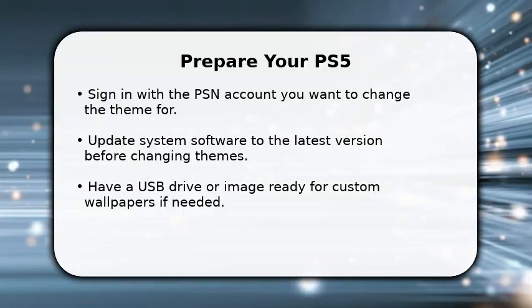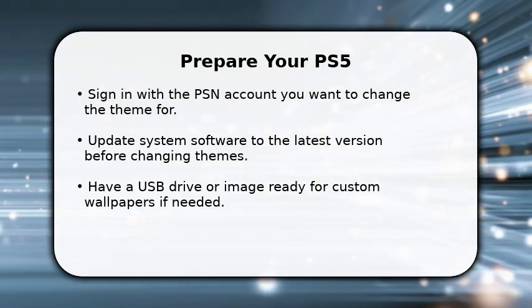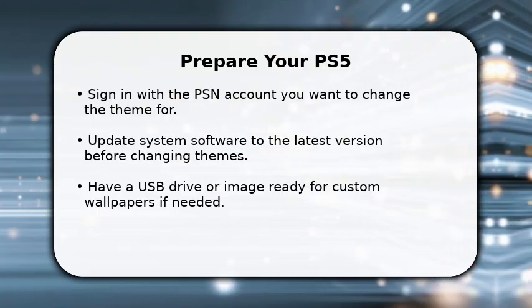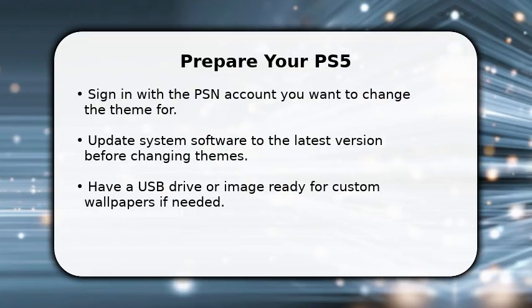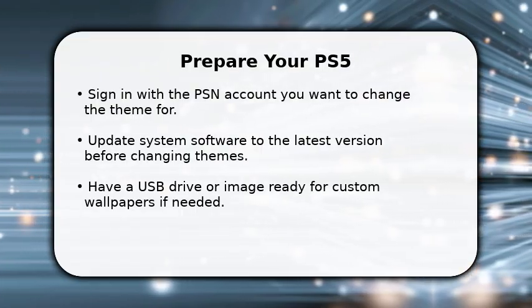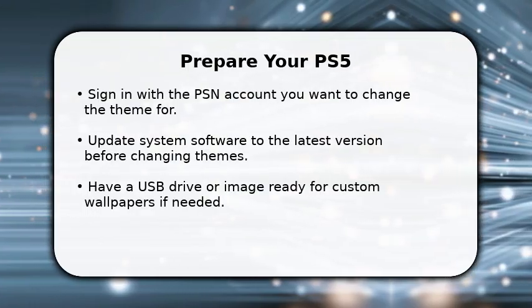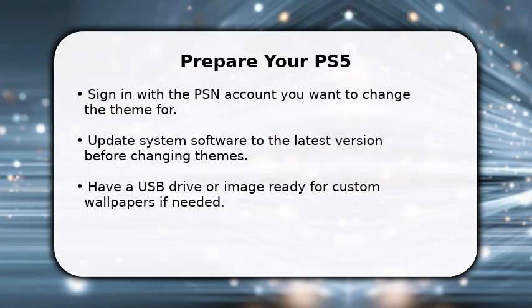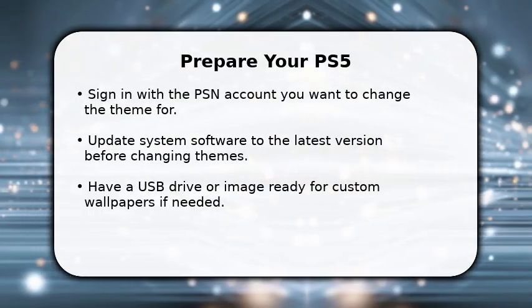Sign in with the PSN account you want to change the theme for. Make sure your PS5 is powered on and connected to the internet. Update system software to the latest version before changing themes. Press the PlayStation button to open the control center and confirm settings access. Have a USB drive or image ready for custom wallpapers if you plan to use your own pictures. This preparation avoids interruptions and keeps downloads fast.